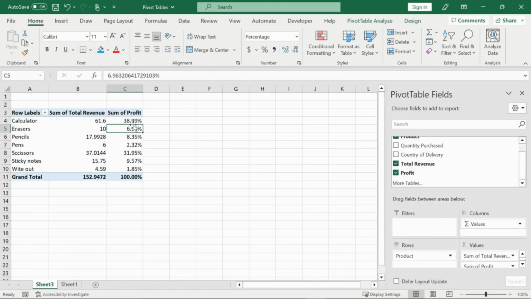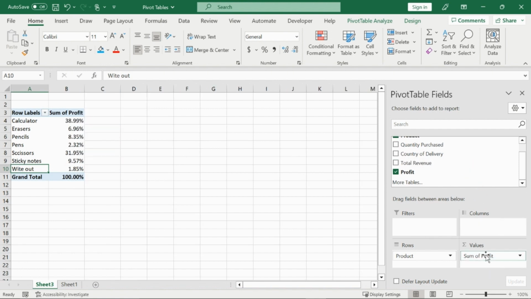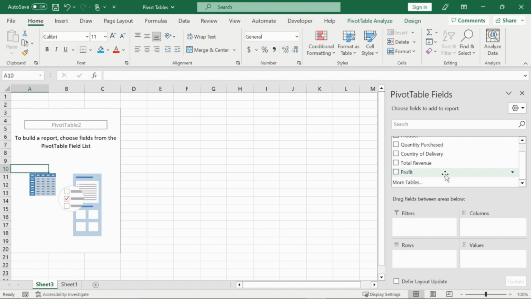Well, I can see my sum of the profit from these orders. Well, 38% of my profit comes from my calculators. Only 2% of my profit comes from whiteout. You see how you can see a lot of differences between your products and your information just with this? And if you need to take your fields out, you can just drag them back up like so.